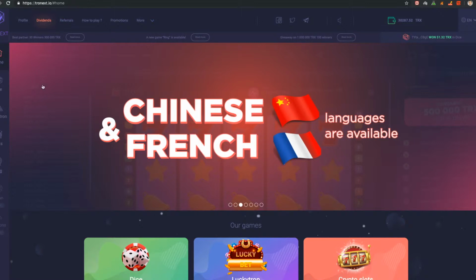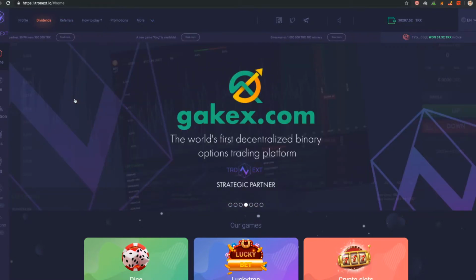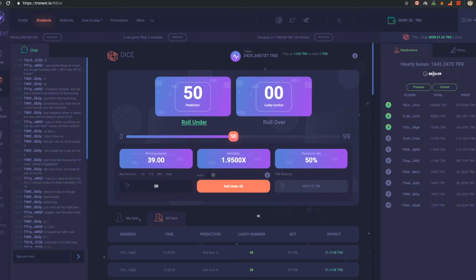all right, so we're here at Tron Next real quick, and after they introduced the leaderboard, you can see it there. There's more people playing, right? This is actually filling up. Before there was only 2 people here. 16. Everybody wants a little bit of that hourly payout. You don't have to actually win. You just have to bet.